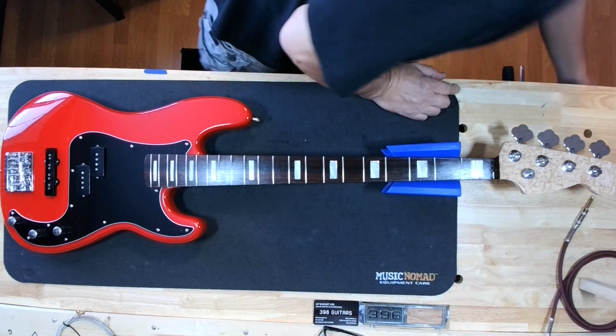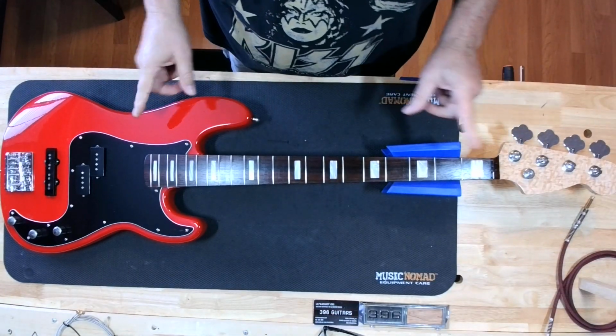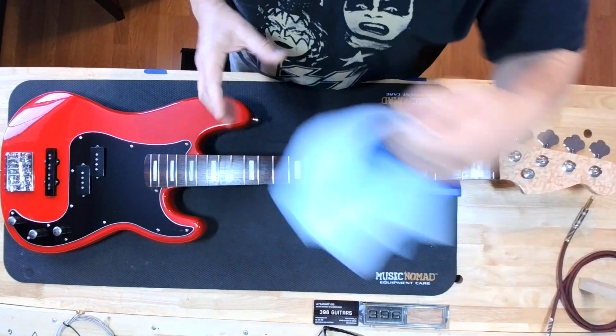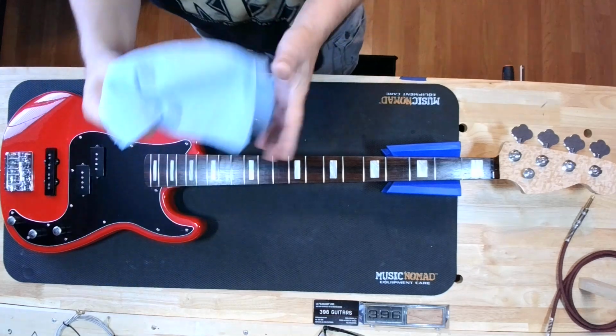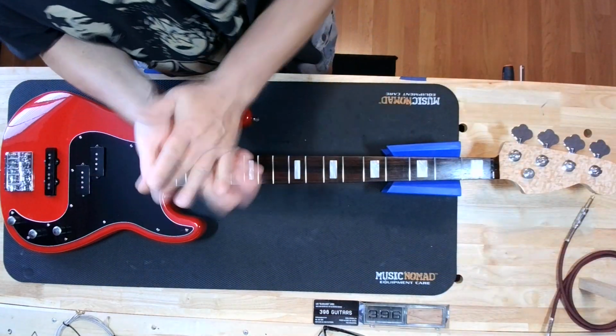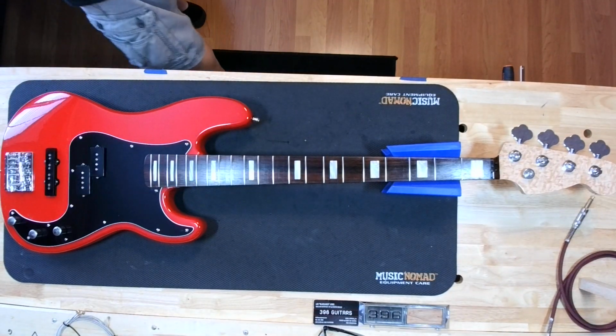A couple of my other guitars, I just did a couple of shows with them. I think when I restring them, I'm going to oil the boards because I'd have to look at the calendar, but I'm pretty sure they're due. I do that once a year on my own guitars. So, strings. Strings, strings, strings.